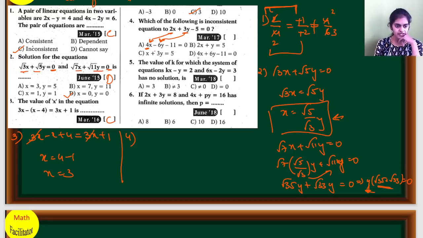So the same, if you see here, this is 4x plus 6y. So 2x into 2 is 4x, 3y into 2 is 6y. So you can find the ratio of this. This is actually the parallel line. Only a1 by a2 equal to b1 by b2 you will have.